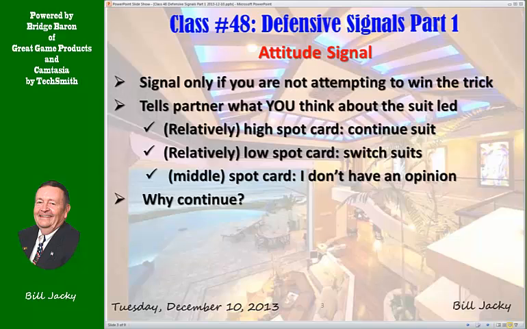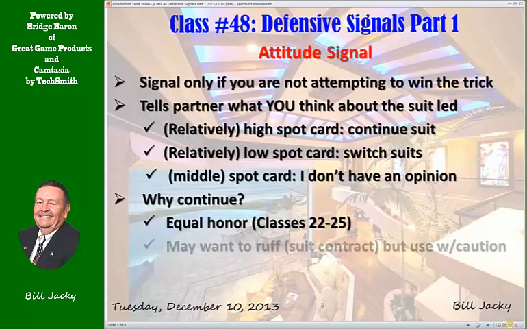Why do you want partner to continue? The number one case of you wanting partner to continue is an equal honor, and we talked about that on opening leads and third hand in classes 22 through 25. Most of the time you're going to play a high card because you have an equal honor. Now remember that you may also, in a suit contract, want to ruff. So if you have a low doubleton, do you want to play high? And it depends. It's dangerous. You may blow a trick. We're going to cover it. Most of that will be answered today in class.